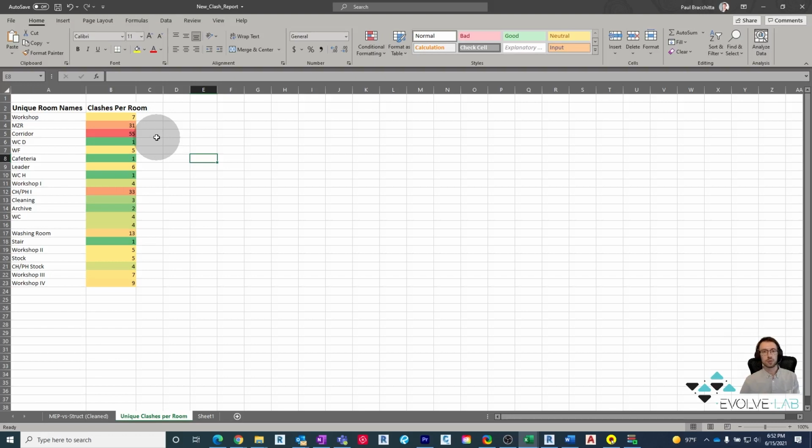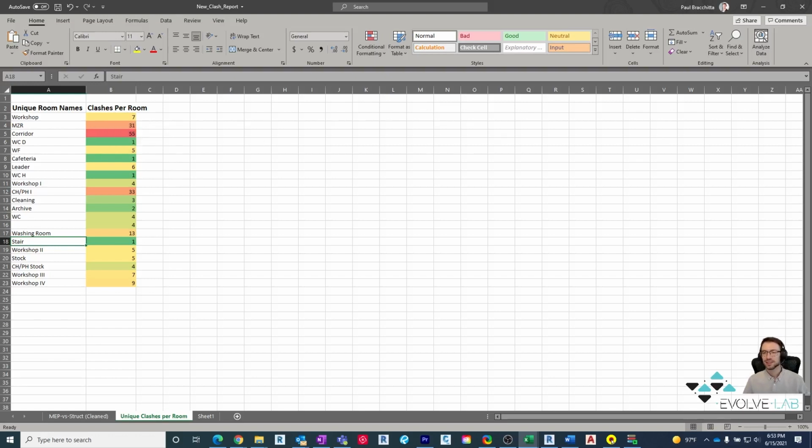So there's a lot of structure and a lot of MEP in corridors typically. And so we expect to see this, but now we know that, hey, we should probably prioritize our corridor runs, because this is where we have the most issues. Whereas in the cafeteria and in these other locations, the water closet H, water closet D, and the stairwell, we have 1 clash. It's worth checking out, no doubt, but we should probably focus on these first and then get down to those. At the very least, it increases your chances of catching more issues, or worse issues that will be problems later on, if you check the areas where there's more clashes.